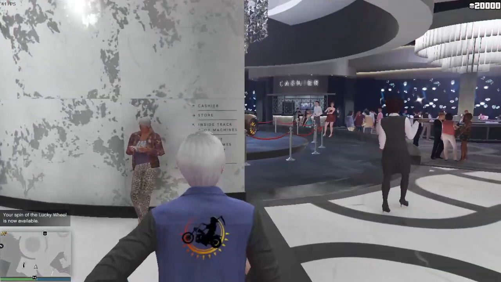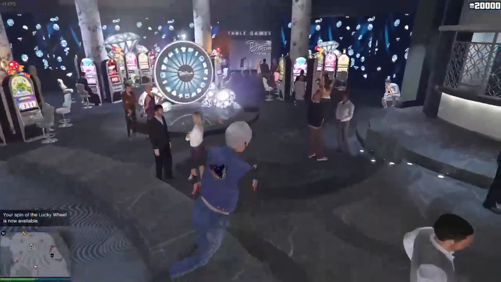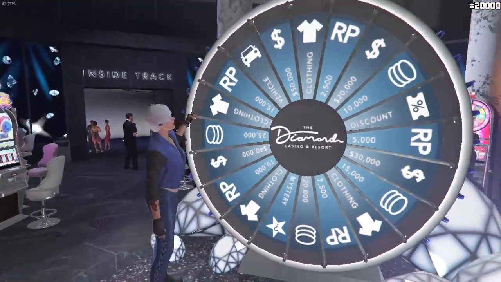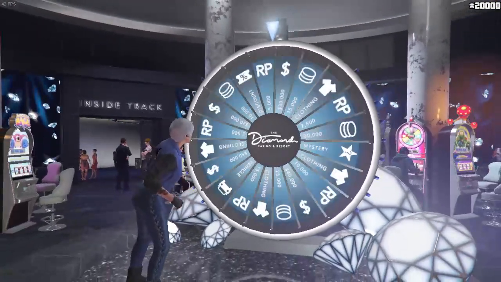Yep, there's a new car. Ready for some real excitement? Bet on the ponies at the Inside Track, the premier horse racing lounge at the Diamond Casino and Resort.